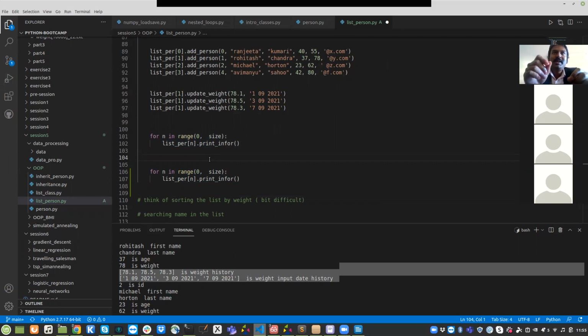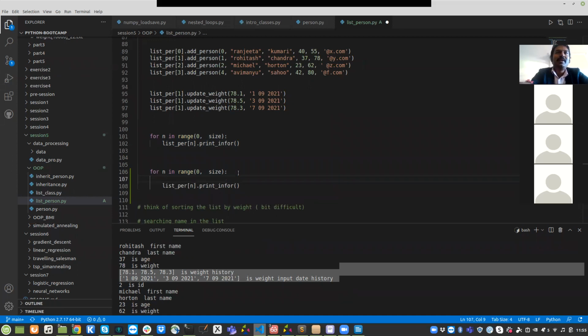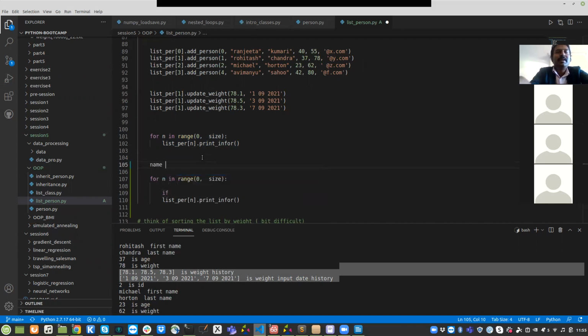Basically, the place where you just access your list, you'll have to access the list in a different way, but we can see how that works when we are doing a search. So let's say we want to enter a name that we want to search.